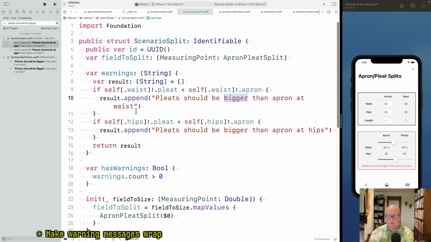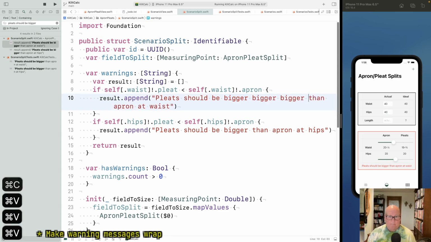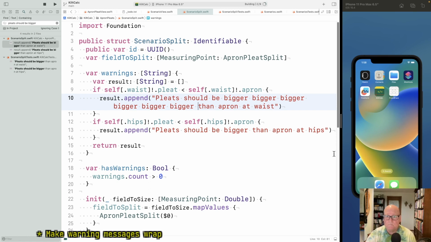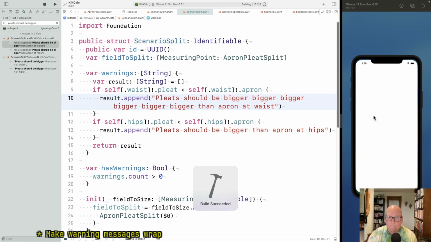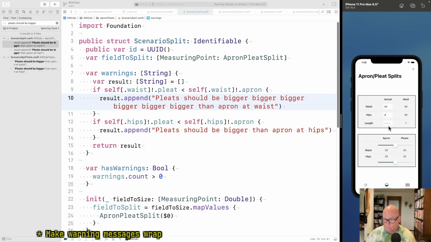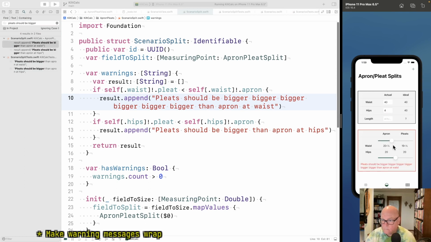Oh, two different ones. What are we looking at? A waist. Okay. Yeah, it's just the vertical size. All right, I like that.